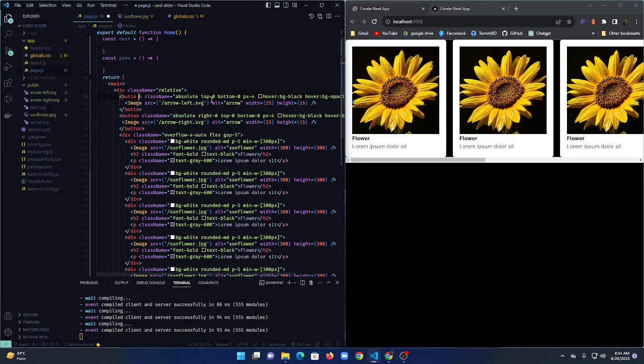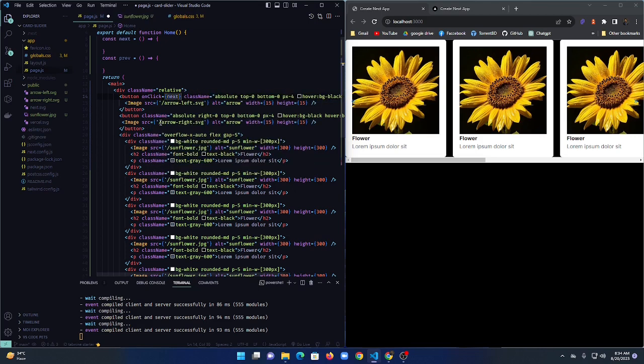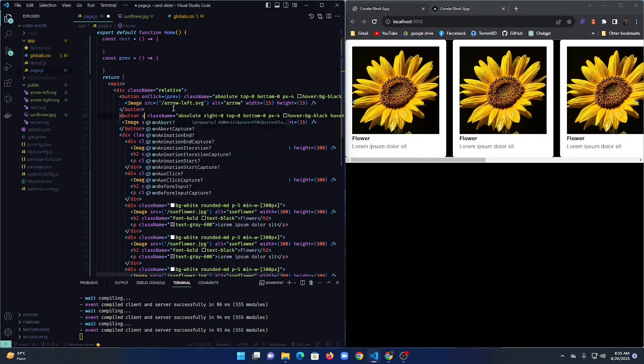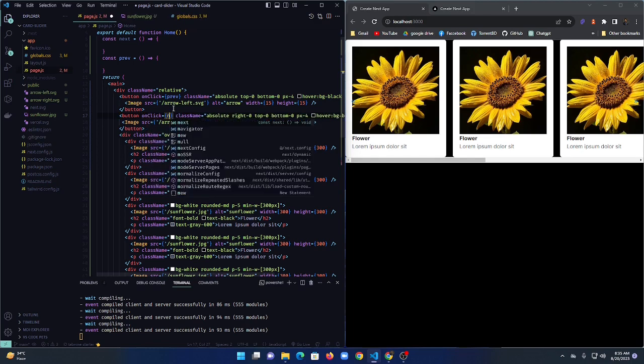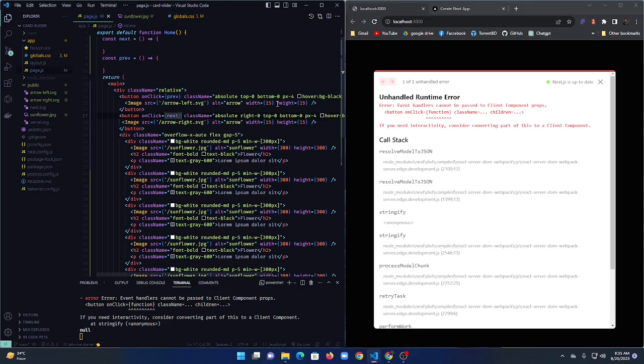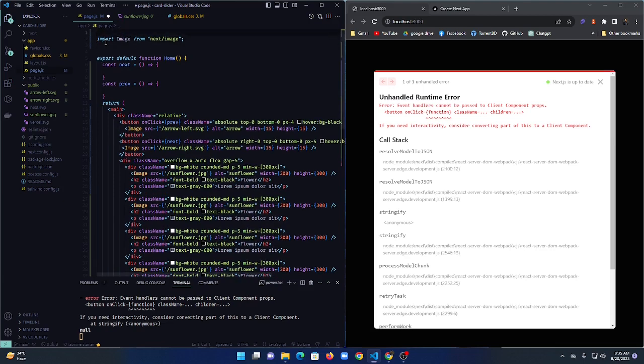Right, so get this button onClick event. No, this should be prev, right, and this one should be next. Okay, so this error is here because this is a client component. We need to use this code, otherwise it will not work.